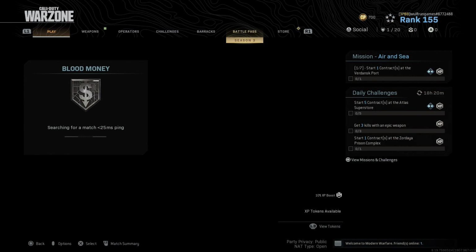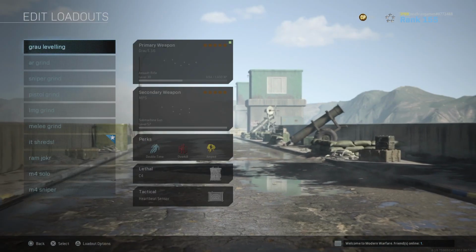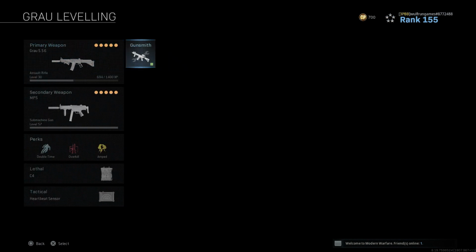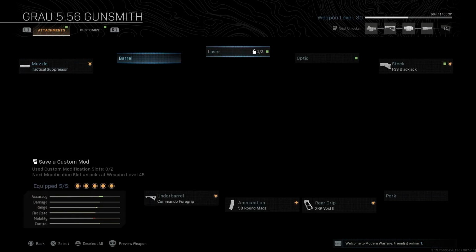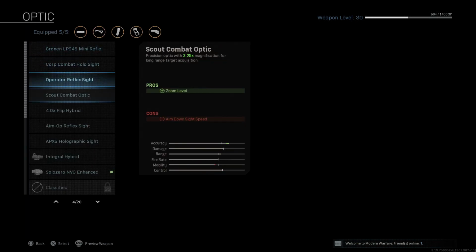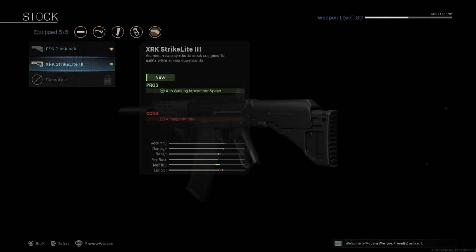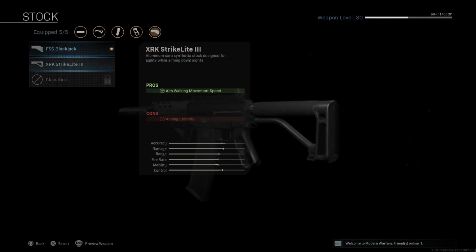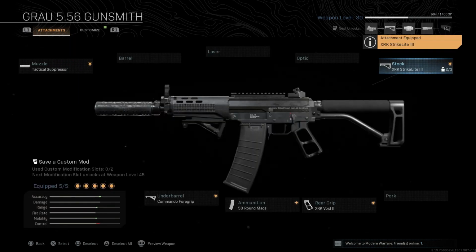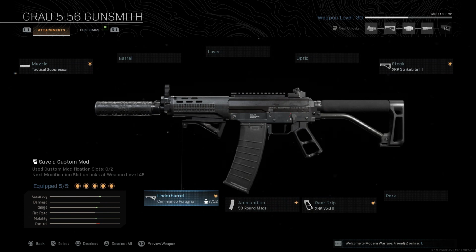And the crucial difference I make here is I change the stock to the new XRK Strike Light stock to give us a bit more ADS speed. And I change my loadout to remove Overkill, as I found I don't really need the MP5. The Grau is now functioning much better as an all-round gun. I can now put on Ghost, and I put on an RPG as my secondary weapon.